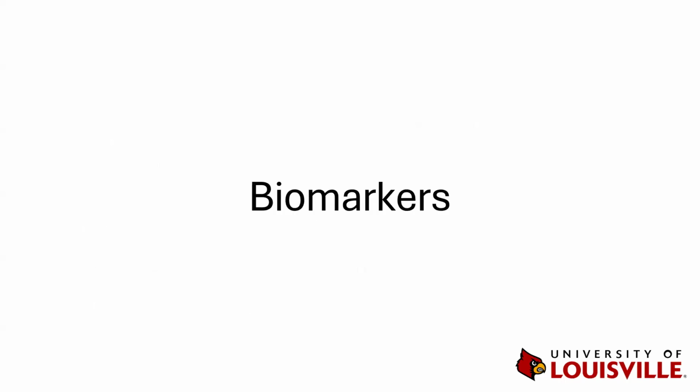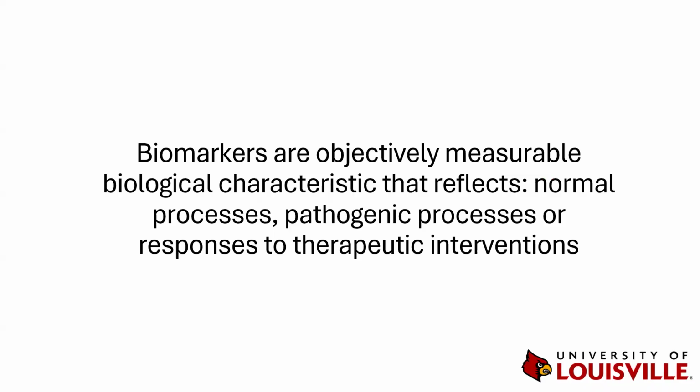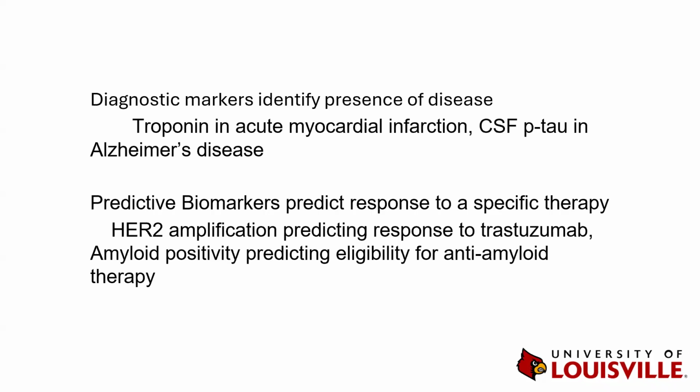All right, so we're talking about biomarkers, but in general, are there any other diseases across medicine that you're aware of biomarkers for, and what they might be used for? Yeah, cancer is a great one. Different cancer biomarkers can help us guide treatment. I'll show some examples on the next two slides. Biomarkers are objective measures of biological characteristics that reflect normal processes, pathogenic processes, or responses to therapeutic interventions. As Dr. Johnson mentioned, different cancer biomarkers can help guide our treatment options.